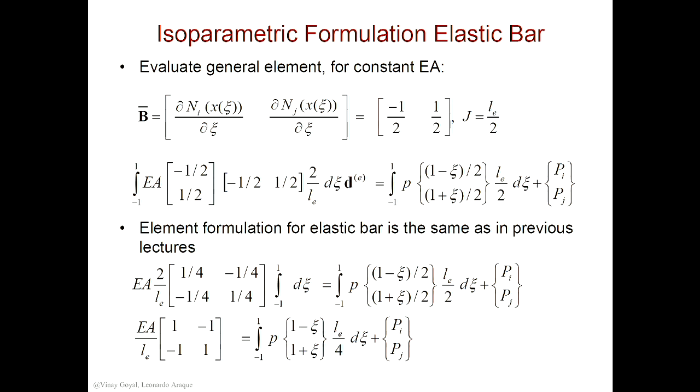Using the first lecture of this course, we also had 1, -1, -1, 1. And then later on, we derived it using weak form Galerkin. Then we derived it using finite elements. We keep getting this 1, -1, -1, 1. Okay? So that's an example. Let's move to the next example.